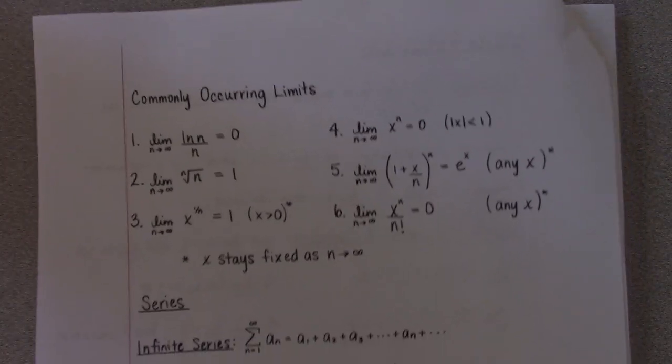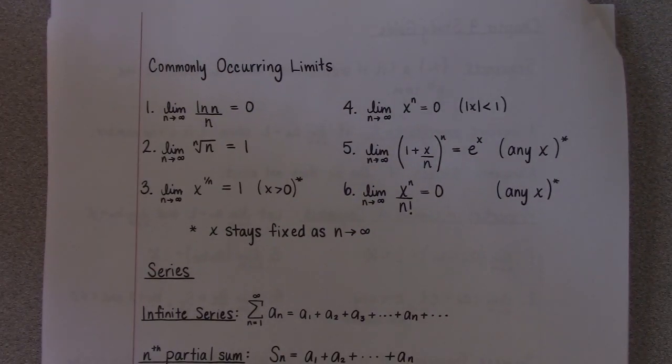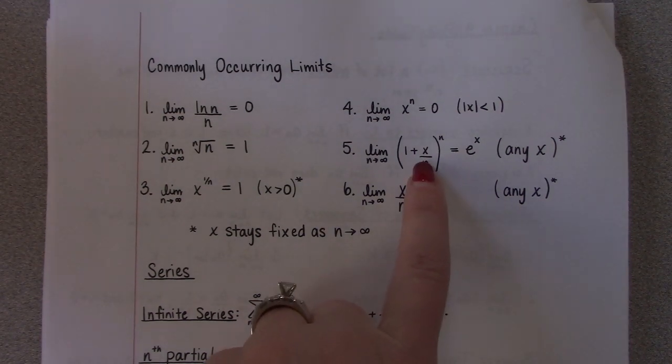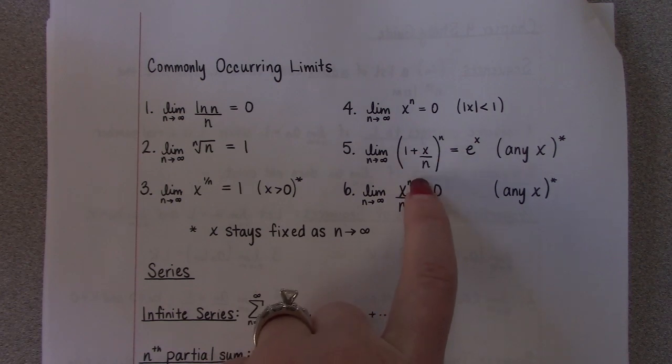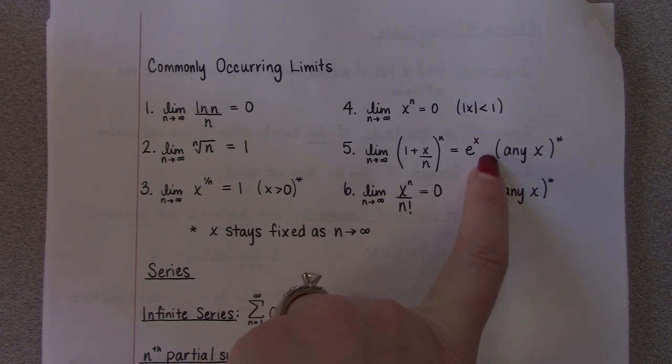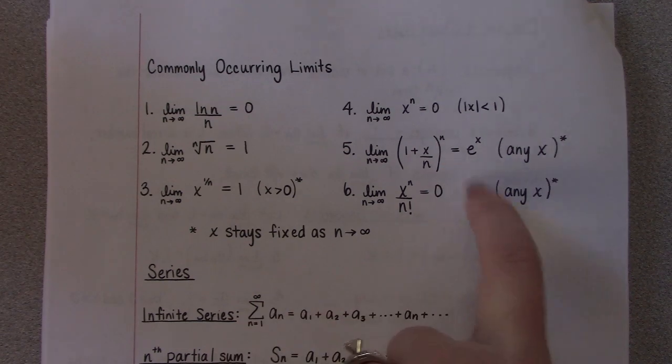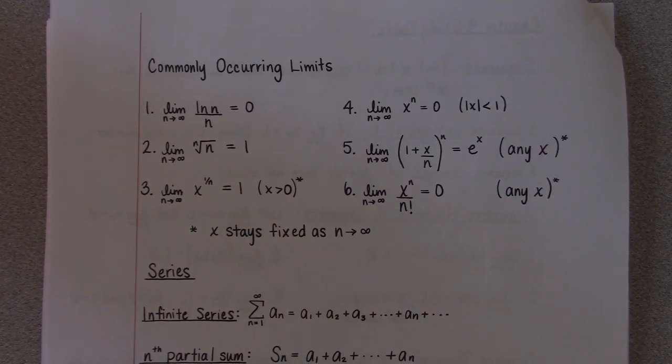The second page, I've got your commonly occurring limits. If you recognize any of these limits, you're allowed to just cite them. Don't forget that x in all these limits represents a constant number. So you're never going to see an x in the problem. For example here, we might have 1 plus 2 over n, and then that would mean that this is e squared. And in your notes, pay close attention to this one. Remember, we can disguise that guy by combining that into one fraction, we can flip it upside down. So in your notes, I showed you alternative versions.